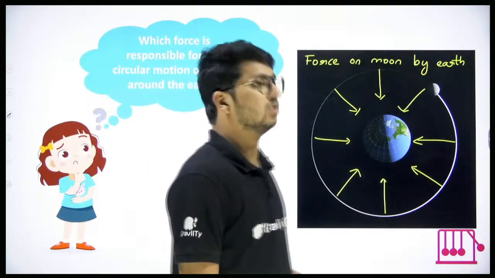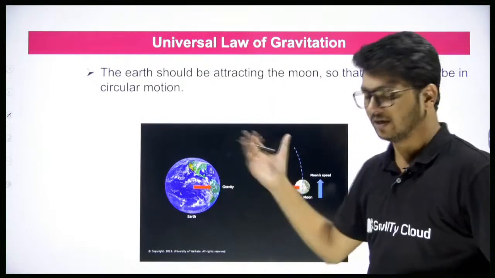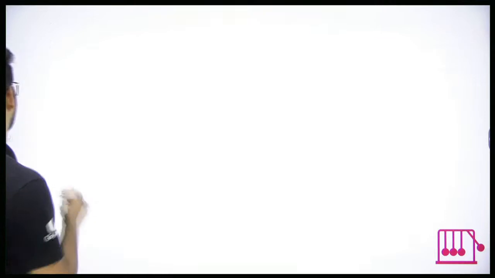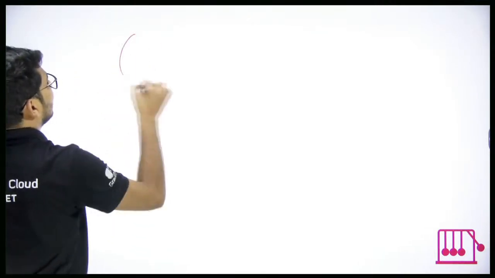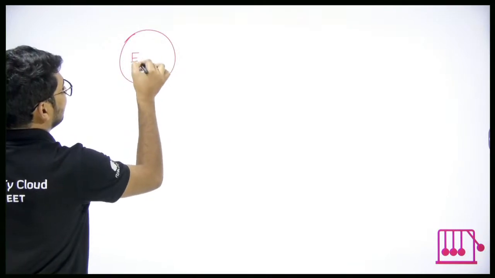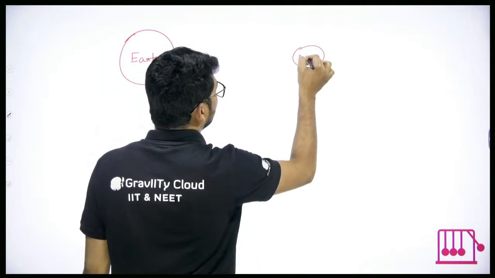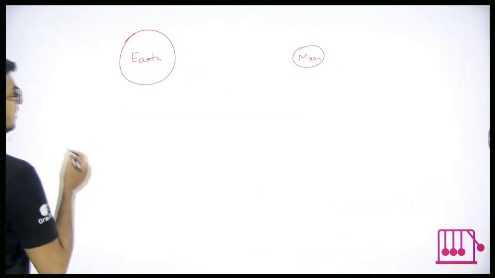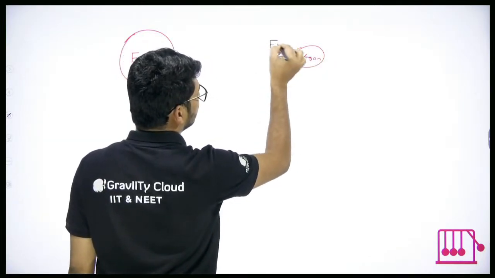Right? Good. So based on that, we come to a statement called the universal law of gravitation. Now what exactly is this? Let's understand through a few examples. We'll take earth and moon itself as an example. Earth and moon. Okay. So here on the moon, we understood that earth exerts a force on the moon.